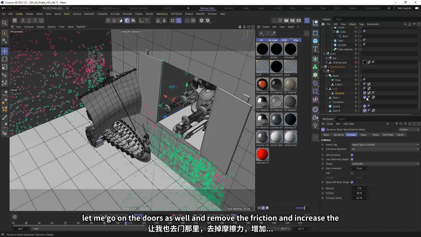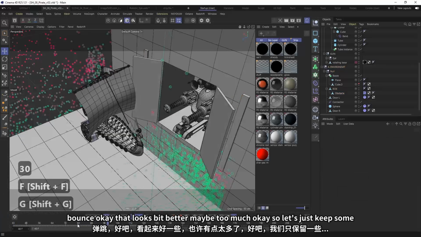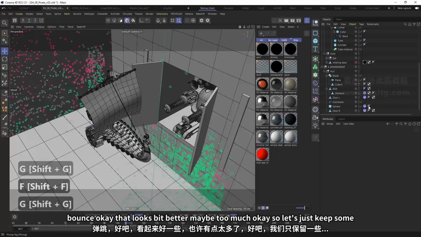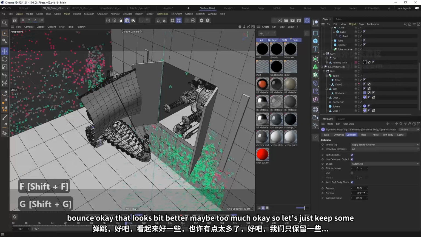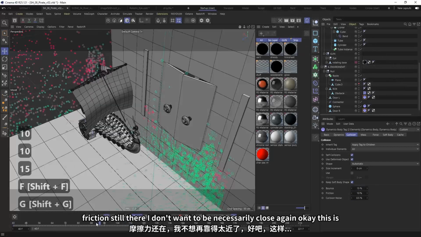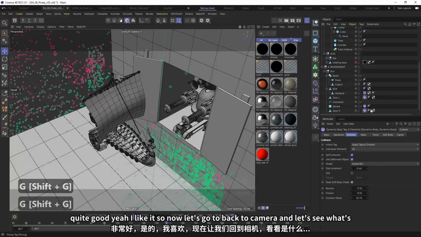So let me go on the doors as well and remove the friction and increase the bounce. Okay, that looks better, maybe too much. Okay, so let's just keep some friction still there. I don't want them to necessarily close again. Okay, this is quite good.